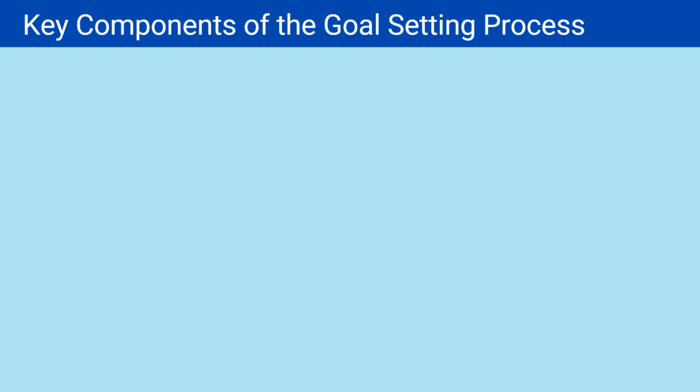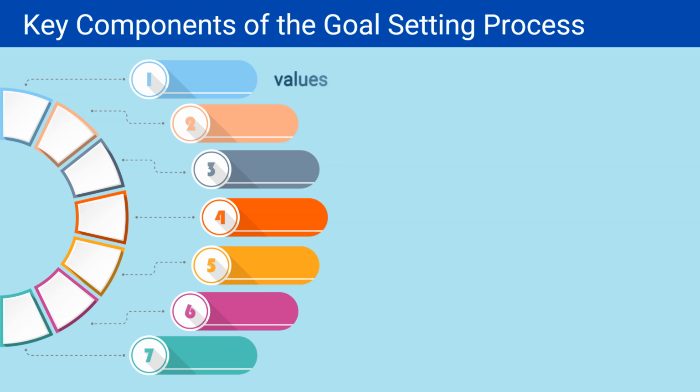Key components of the goal-setting process. Values. Motivation starts with what people care about. Goals tied to personal or organizational values tend to drive stronger engagement. Emotions. Emotions like pride, excitement, or even fear can intensify goal pursuit. Goals aren't just rational, they're personal. Intentions. When people form a conscious intention to reach a goal, that intention begins to shape their behavior. Actions. Action follows intention, but the quality and consistency of that action depend on clarity and feedback.